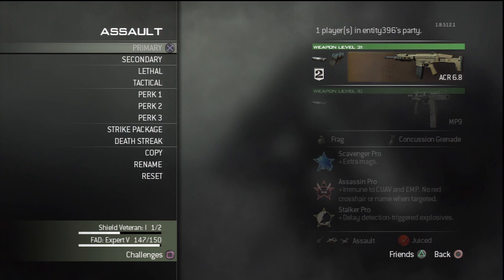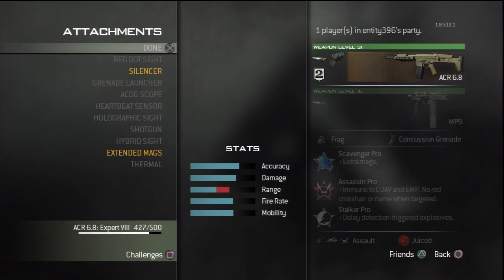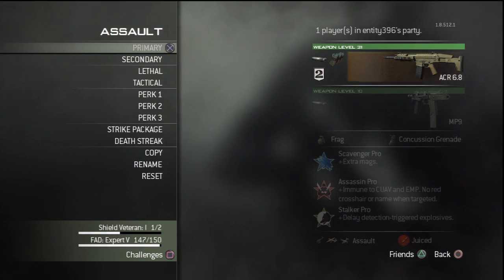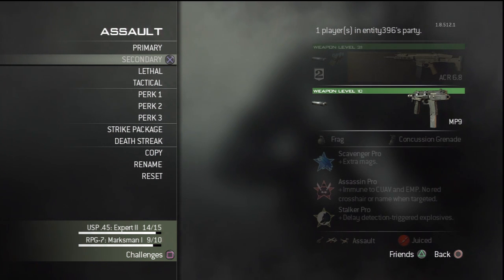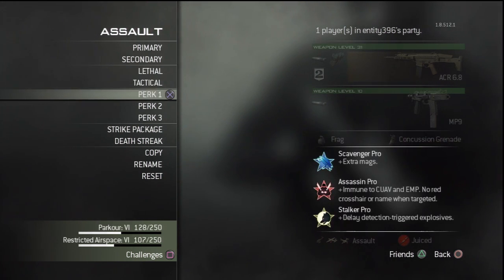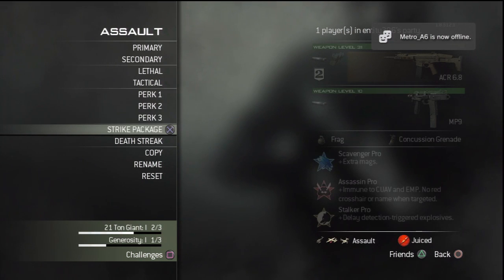My first class is my Assault class, where I use the ACR with silencer and extended mags, and I use this gun as it is quite reliable at long range and at close range. My secondary is the MP9 silenced, as it is quite powerful and I like to think of it as a mini ACR. I then use the frag grenade and concussion grenades, and my perks are Scavenger, Assassin and Stalker.